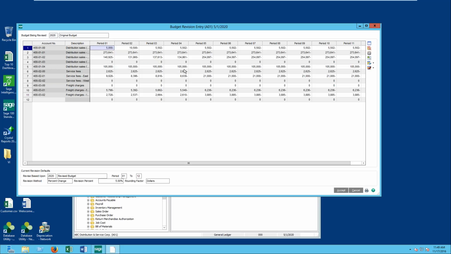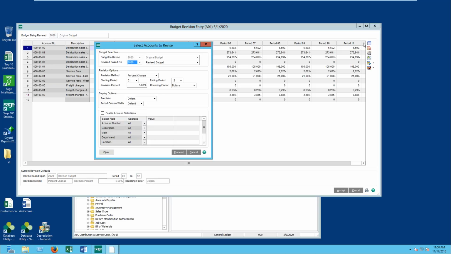All right, other things we can do here is play with some of these features. So here's the select accounts. This is right back to where I was. If I want to make multiple passes at this, I can do that. So maybe I also want to bring in some cost of goods sold accounts.